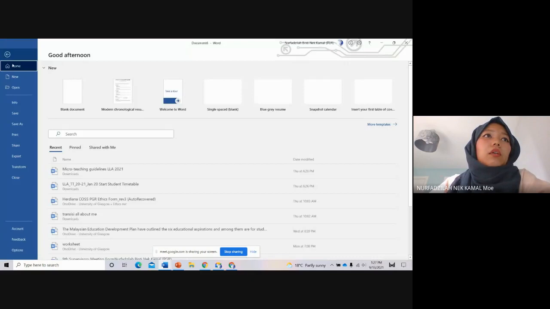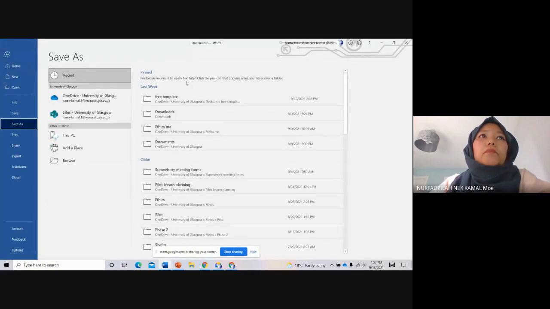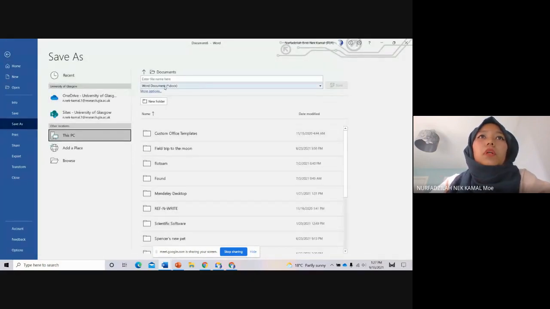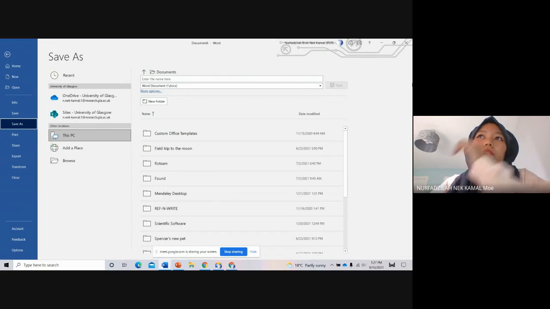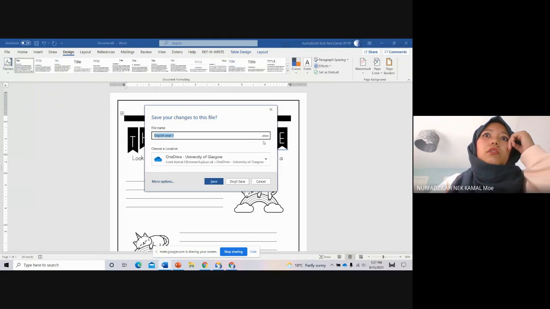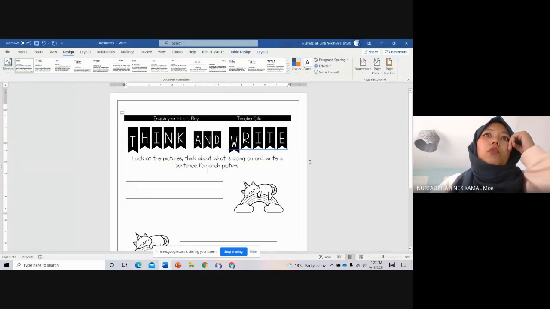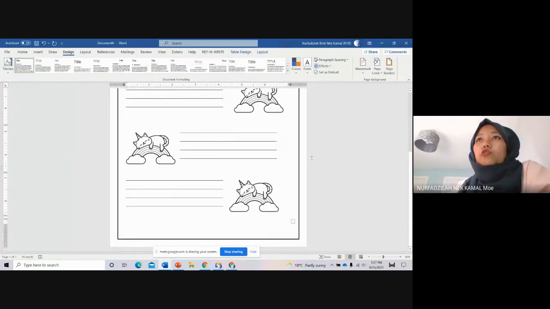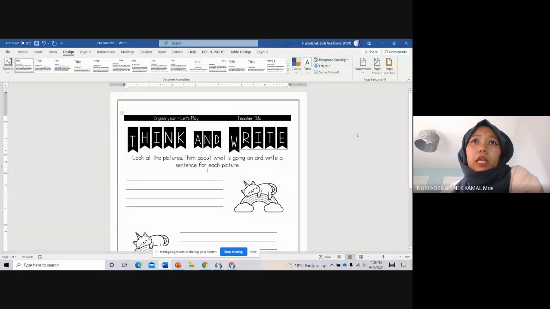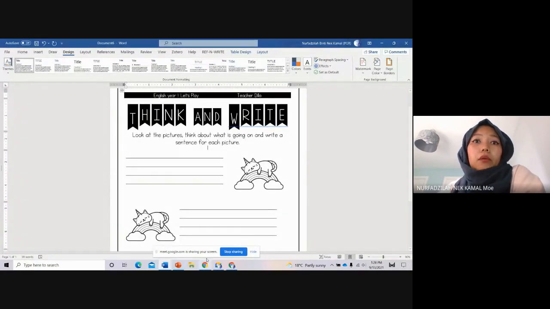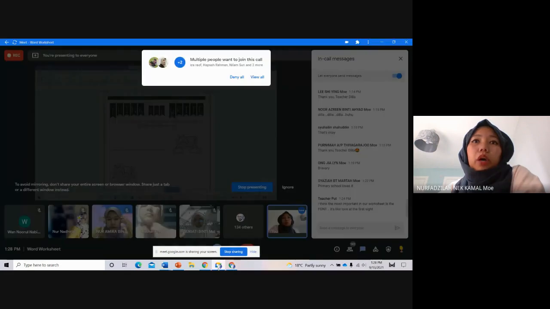Siap. You can save it like as Word document ataupun PDF. I don't know why I like to save it as PDF. When you save it as PDF, it feels like it's fixed. So it won't move. And I usually like to print it from the PDF version. I feel like it looks better. I don't know why. And then, like I said, I'm not a tech savvy person to be able to explain that. So yeah, we are done with one worksheet.